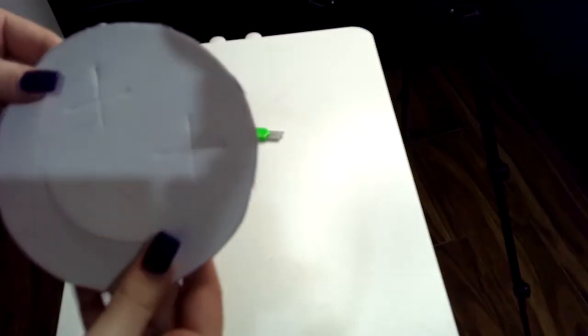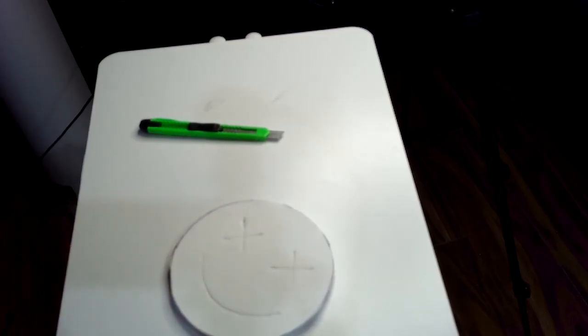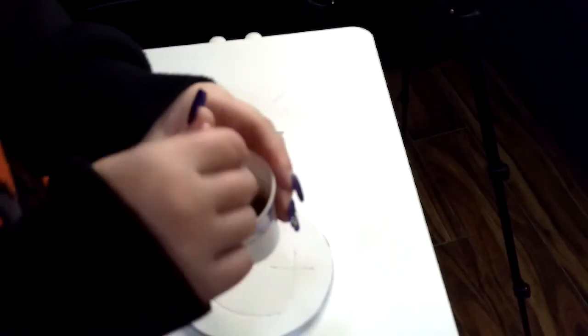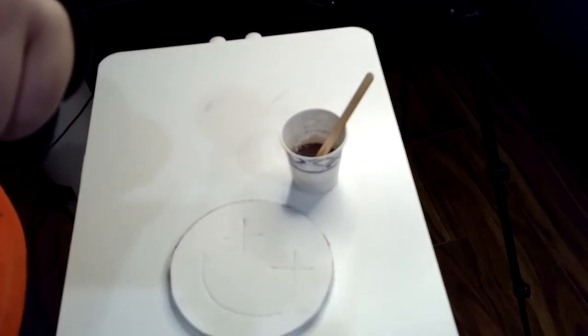Look at that happy face. So happy. And the blade definitely cut through, as you can see, which isn't a huge deal to me. So, you know, whatever. Now I just mixed some Artist Loft raw umber paint with some water and came out with a dark color like this, which is what I'm going to use to make the wood stain on the whole thing.